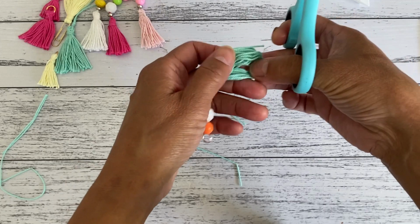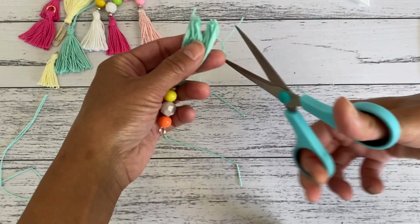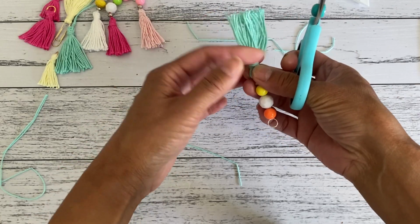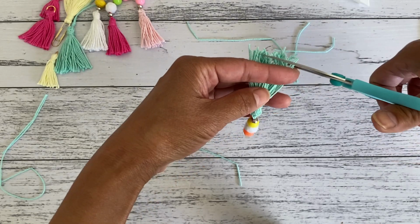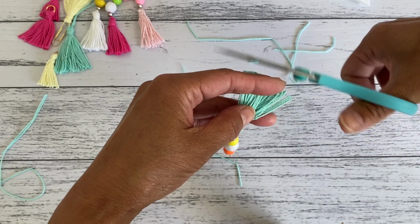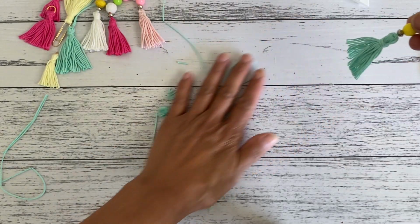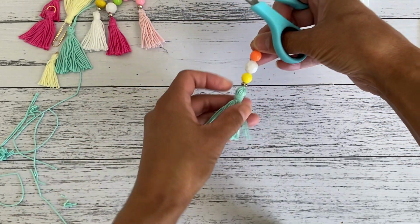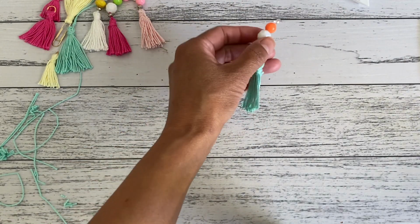And then we're going to separate all of the tassels where we've got that loop by just going through and cutting that out. Cut all the excess bit. And then you just trim it down to whatever length you want your tassel to be. And just cutting it nice and straight, or as straight as you can with good sharp scissors, until you're happy with the length you want. So I think I'm quite happy with that length. So that is the beaded tassel.